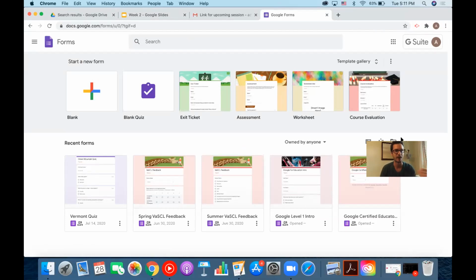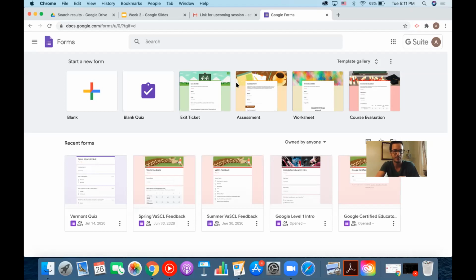We know we can do it from Drive. We can do it with the tool name .new. But all of those tools also have forms.google.com or docs.google.com that will take you to a page that looks like this.